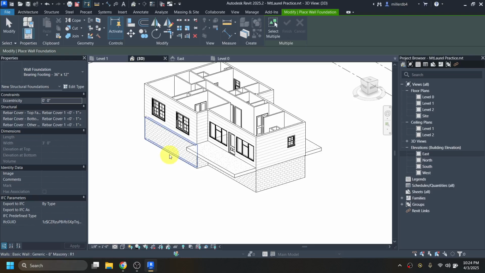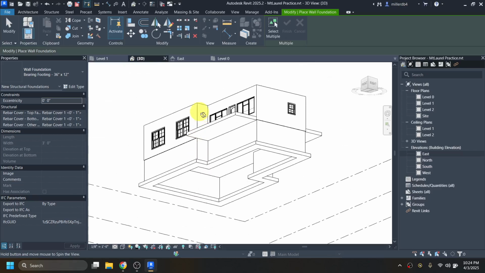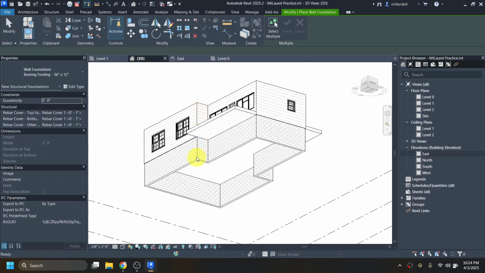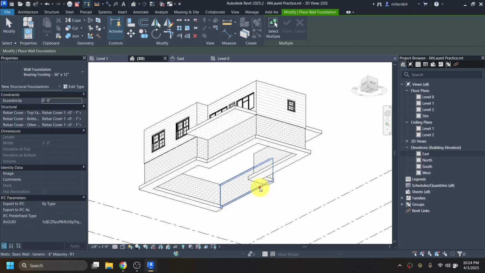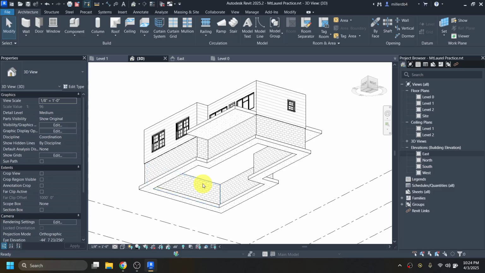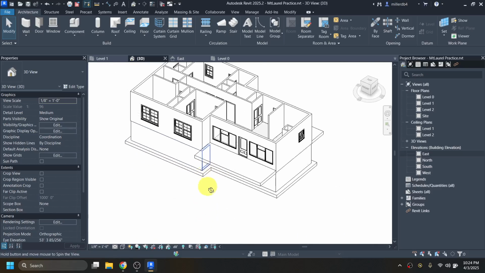Now we could change that if we knew what our footing had to be, but I'm just going to leave mine. I'm going to hover over one of these foundation walls and then use the tab to just click and put a chain on all of them. Or I could also, if I do Control Z to get rid of them, while I'm in the footing tool, which is FT, I could just click on each one of these walls individually. I do like that tab option to just give the whole chain. I'll hit escape a few times.